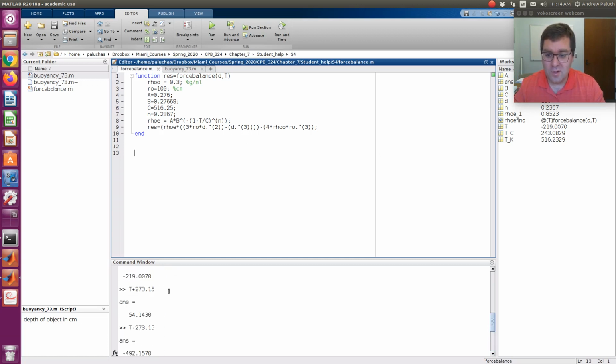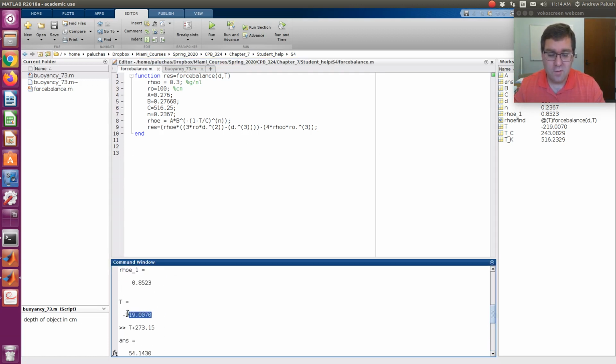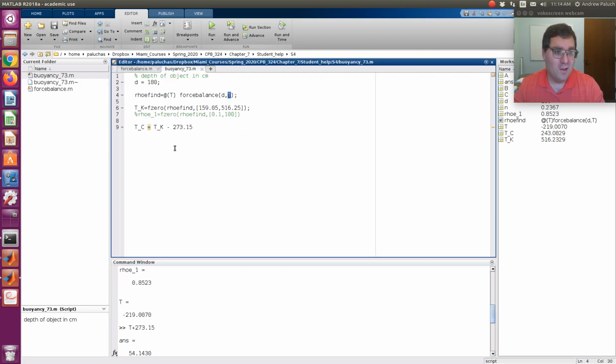This is also a good example because when we were getting negative 219 Kelvin before, the expression as it was worked out looked correct. But oftentimes I find the more you try and simplify an equation or work out some analytical details like that, the more likely you are to make a mistake.